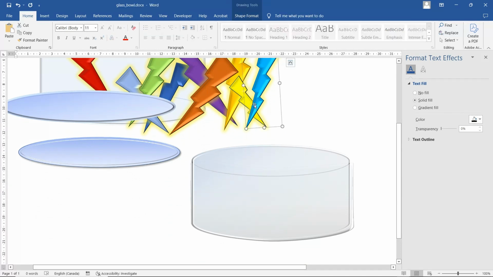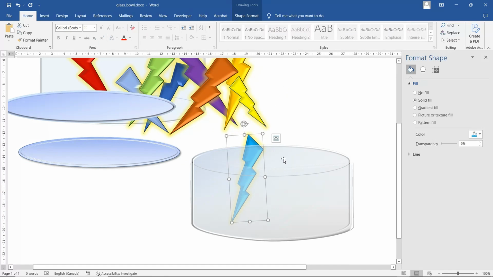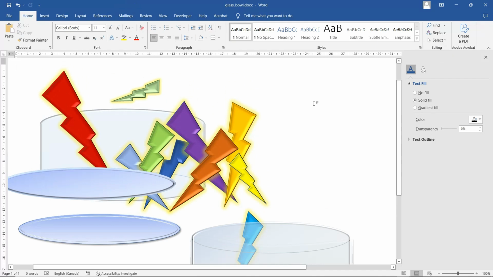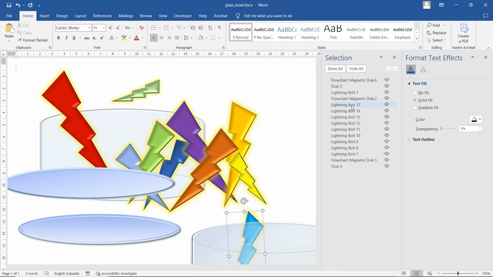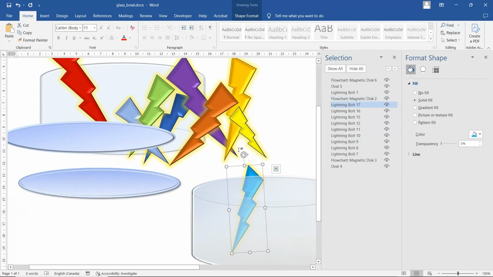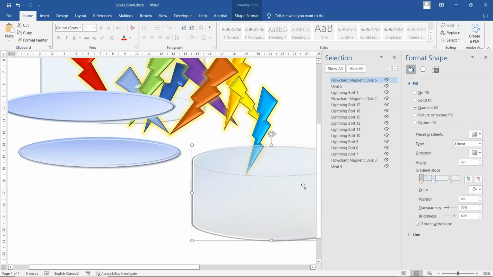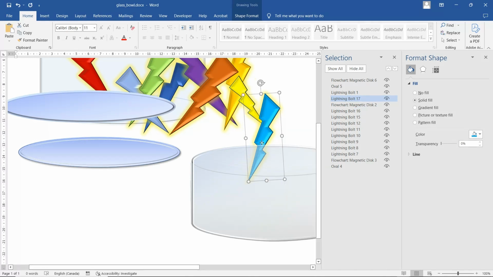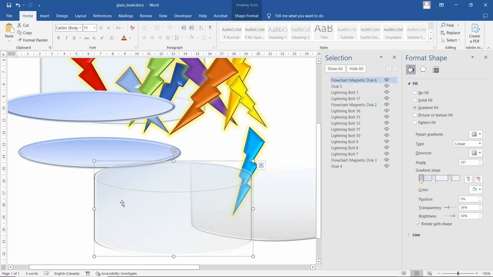And then with these, I just placed them in here. And then also, if you press Alt F10, you can see where each one is. And if you want to, there's a certain way you can group them, so part of it sticks out like it's lighter than the other part. I think this has to be in the middle. You can bring forward. I'm not going to really get into that. You can experiment with it.